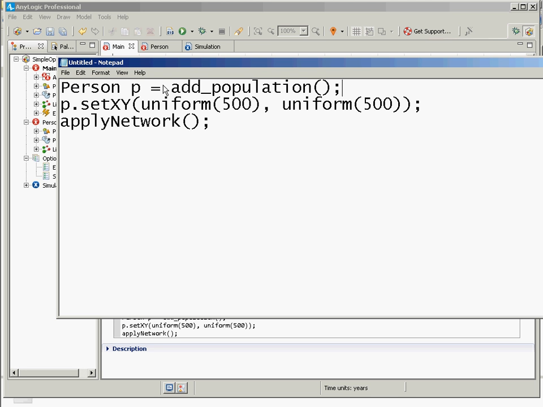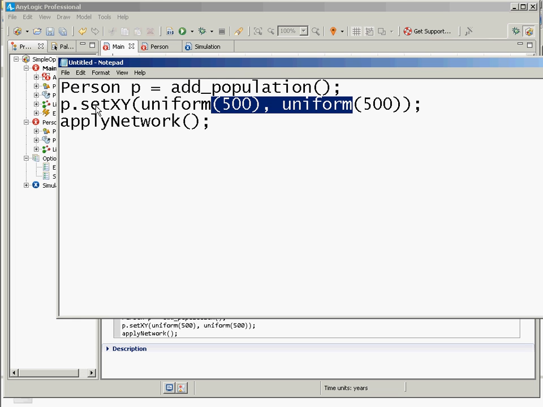So here we add them to the population. That actually means logically they're in the population ever after this. But to make them appear in the correct position, we need to set their location manually according to this. And then this sets their X and Y location. And then finally we have to say, hey, network, go incorporate them. And it will go bring them into the network. Remember, autocomplete is your friend. There's a lot to type here. But if you start typing, control space will fill out these things for you. Same thing with uniform. Question?